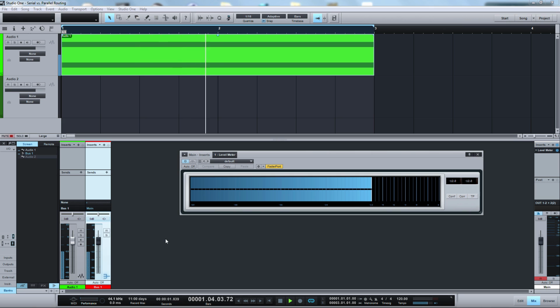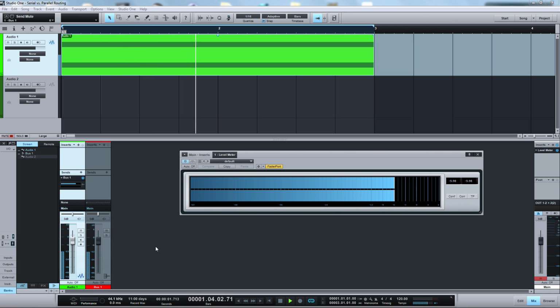Okay, so let's have a look at the second way, which would be to send the audio in parallel to the bus. First, I make sure to put this back to the main output. And now, instead of the output of the track, I choose a send to send the audio to the bus. And I have to make sure that the level here is at unity gain, because as you can see, by default, it's set to minus 6 dB. So hit Control or Command on if you're on a Mac, and left click, and then you have 0 dB, which means unity gain, no attenuation going on.